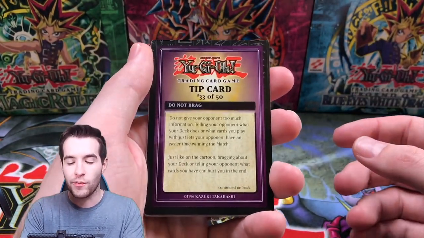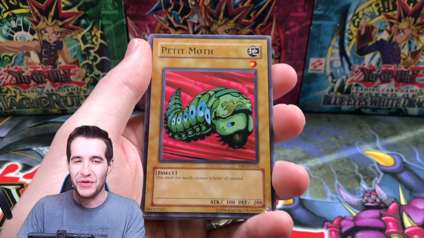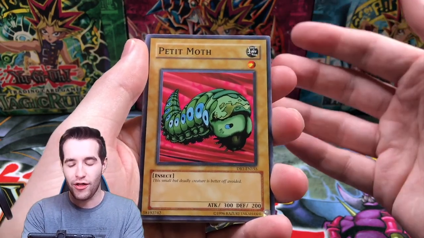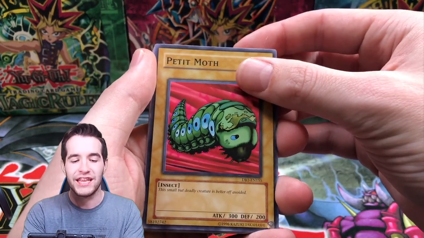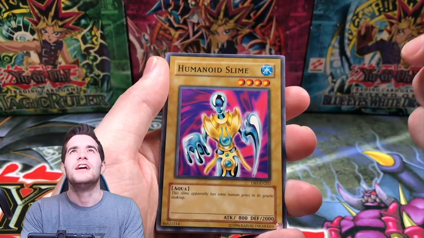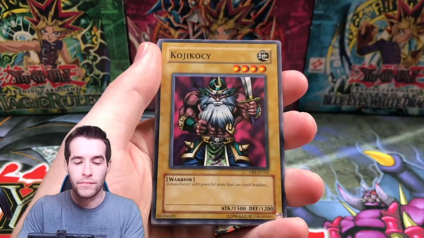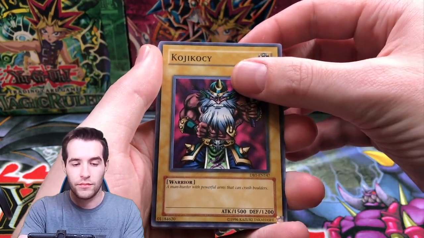The tip card number 33. Larry Bird, Electric Snake. I told you I believed in the heart of the cards. Picanha Moth, the most powerful card in all of Yu-Gi-Oh! Humanoid Slime, here we go, baby. Let's do this. Last pack magic. Hero Shadow Scout. Koji Cozy.